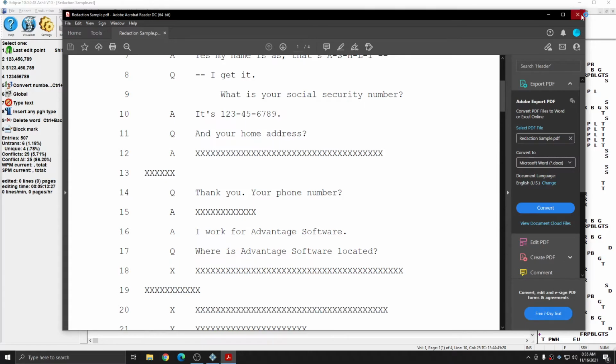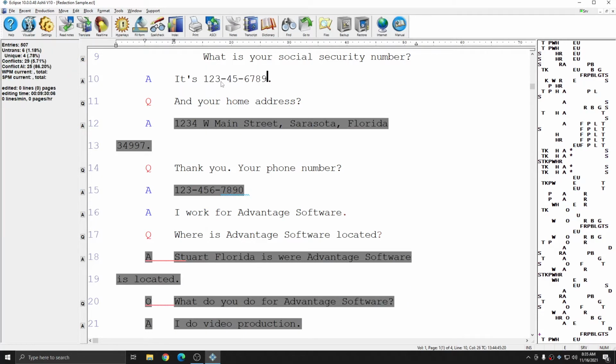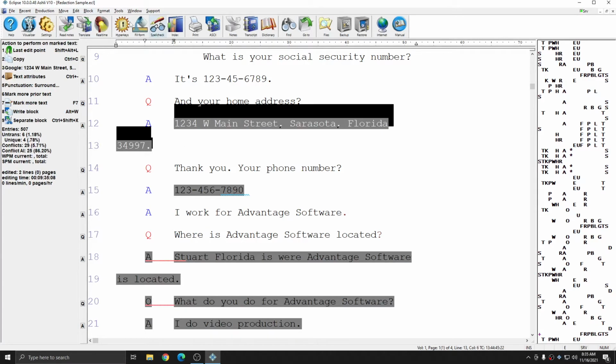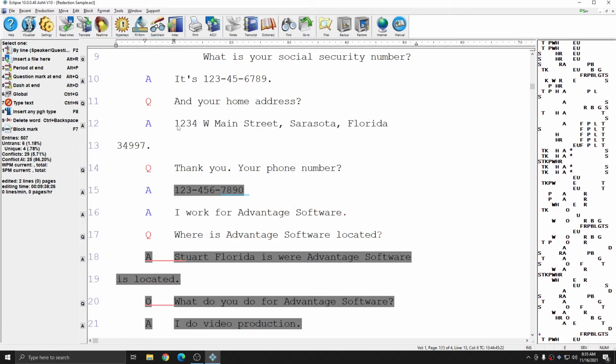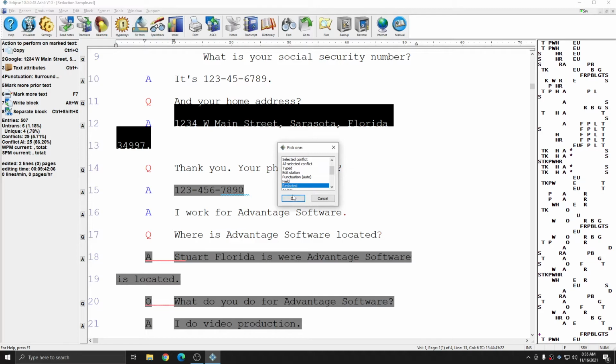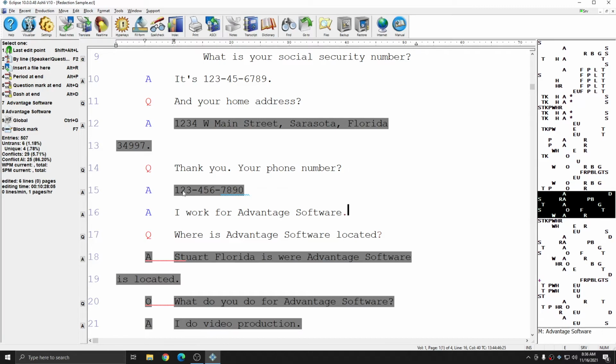And so it's quick and simple to redact and unredact text whenever necessary. But again, it's typically not necessary to unredact text unless you've redacted the wrong text. In that case, simply highlight any text, go to Format, Text Type, and choose Normal instead of Redacted. And you can always highlight the text again, return to Format, Text Type, and change it back to redacted text. In a future video, I'll cover a methodology to automatically redact text. This will allow you to tell Eclipse that phone numbers or social security numbers should always be redacted by default.